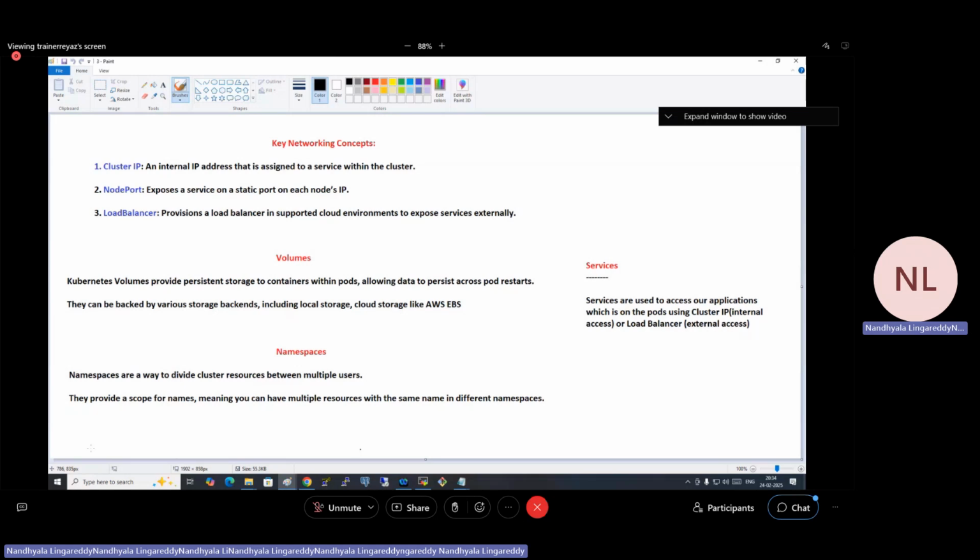Getting it? Good, Nana. Do you remember in Docker we learned about volumes? Volumes can be shared. Here also it's the same concept, volumes are there. We call them PV, PVC, but we'll go deeper later. Let's not talk about persistence now, but you understand the volumes concept. If you want to store the data permanently, you can go for volumes, the same concept as in Docker. Also in Docker, I taught you how to use EBS volumes, right? Similarly here, you can use an EBS volume if you want to store the data externally. That is volumes here.